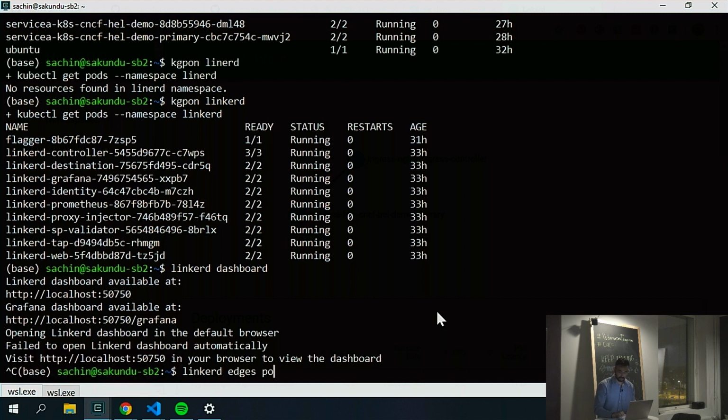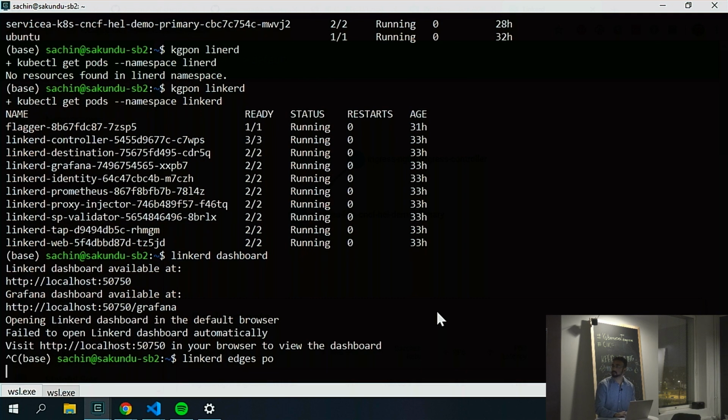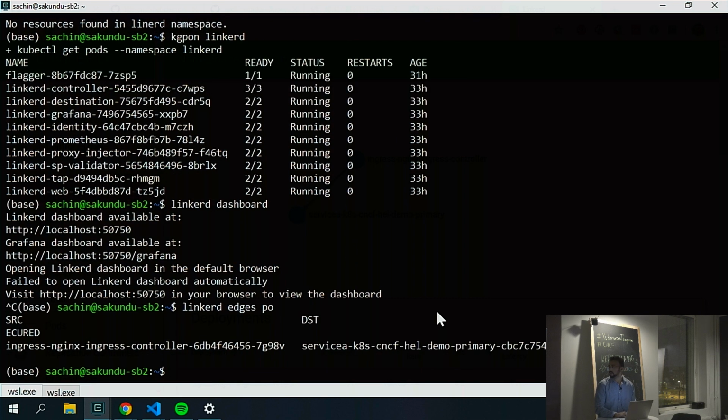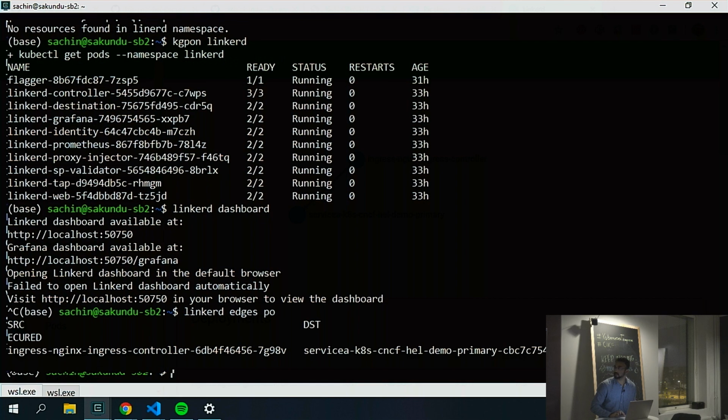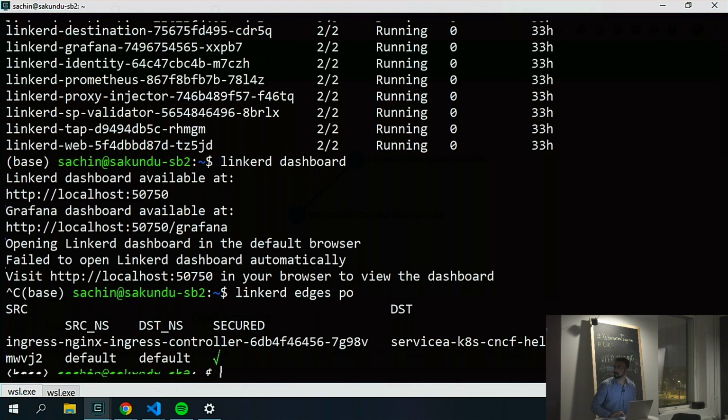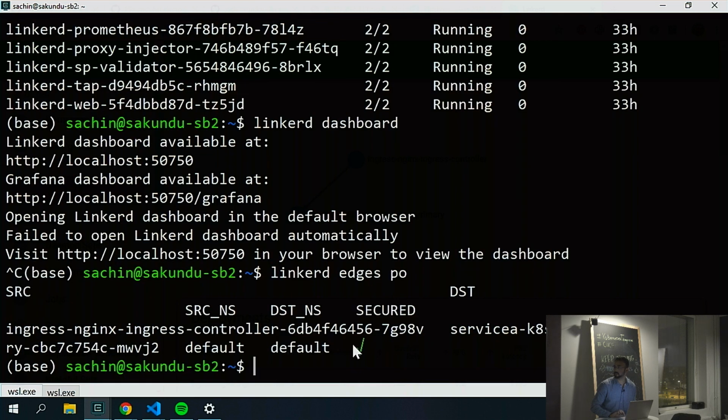edges. I just want to show you that there is mutual TLS between the two. Well, this doesn't prove anything, but maybe I can reduce the size. Sorry, it looks a little weird. Okay, yeah, fine. There you can see it's just an edge: the ingress controller has an edge to the service.